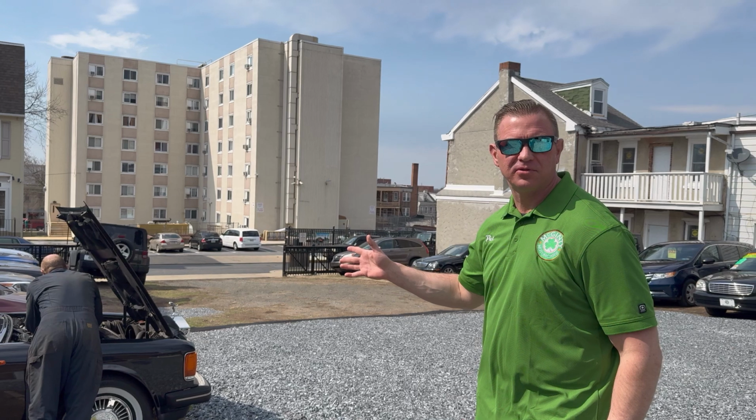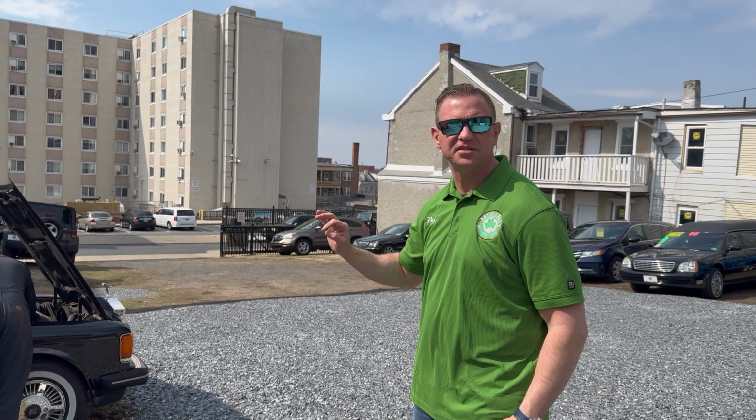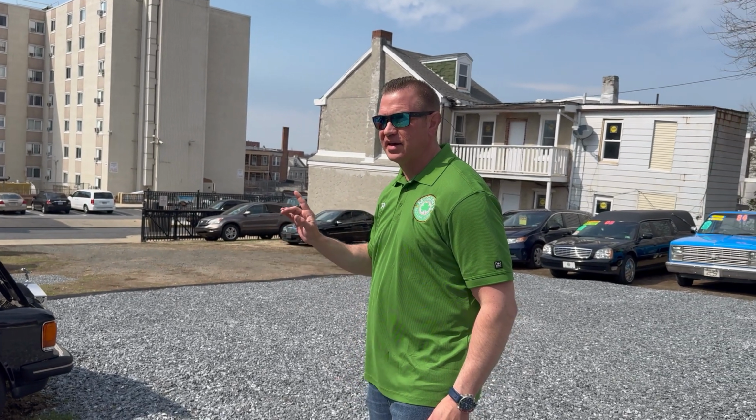Yep. So Tim's working on our 1986 Rolls Royce. We've already sold two of these. This will be our third one that we're selling. It's an '86, clean Carfax, 66,000 original miles on it. The original owner of this vehicle was out in California, and it went to Vegas, and then the last owner was a car dealer down in Philly. Everybody knew him driving around. His last name was Rossi.